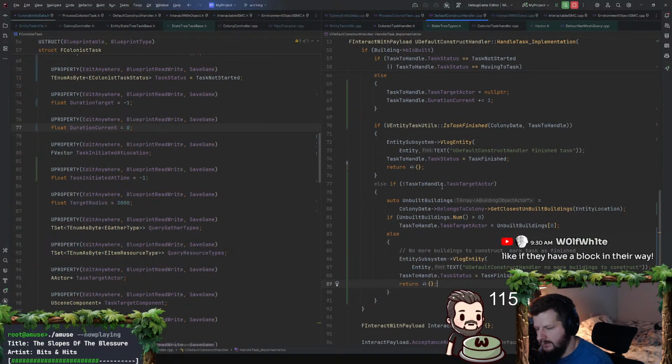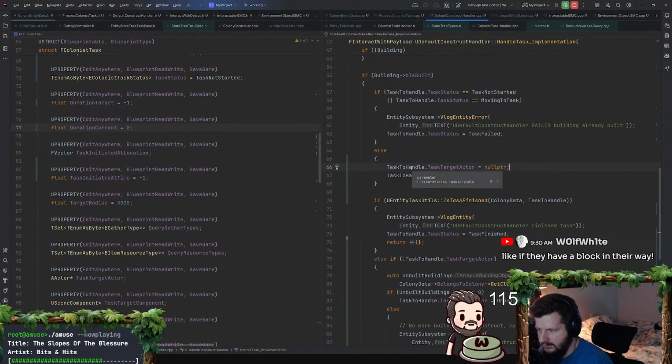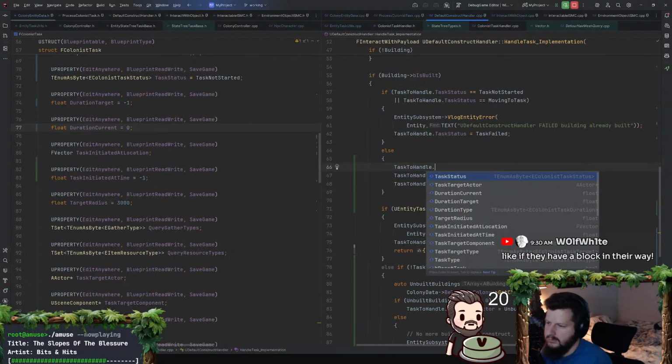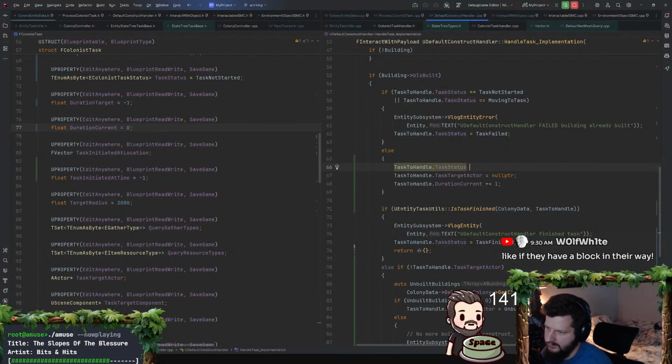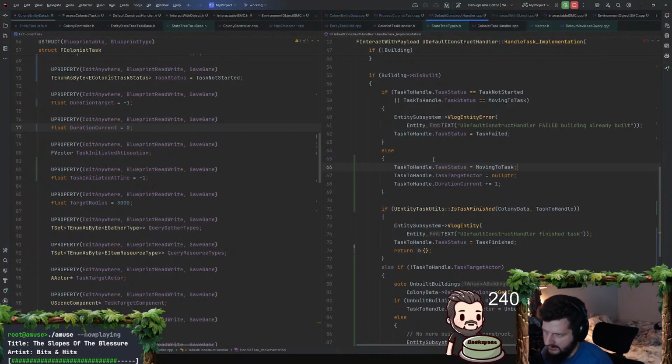And then in handle task, I need to change the state here. Task to handle dot task status. Do I set it back to task not started? No. I set it to moving to task. And then that way, because it would be in progress at this point.